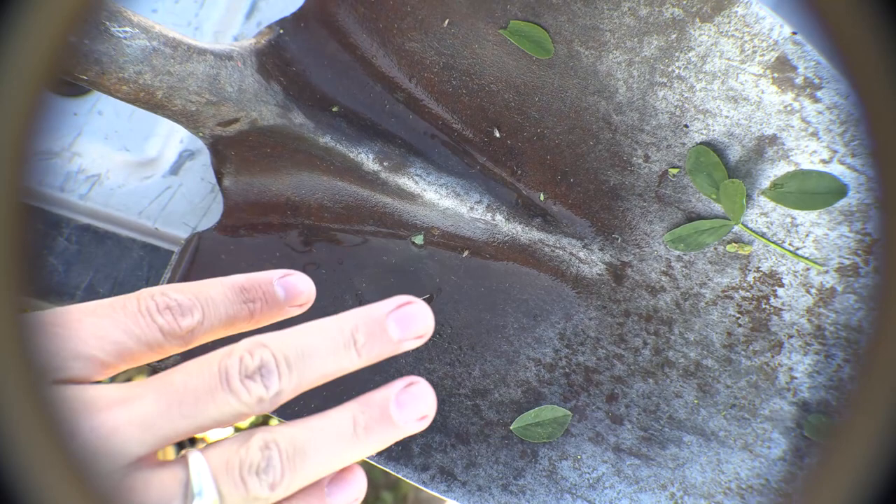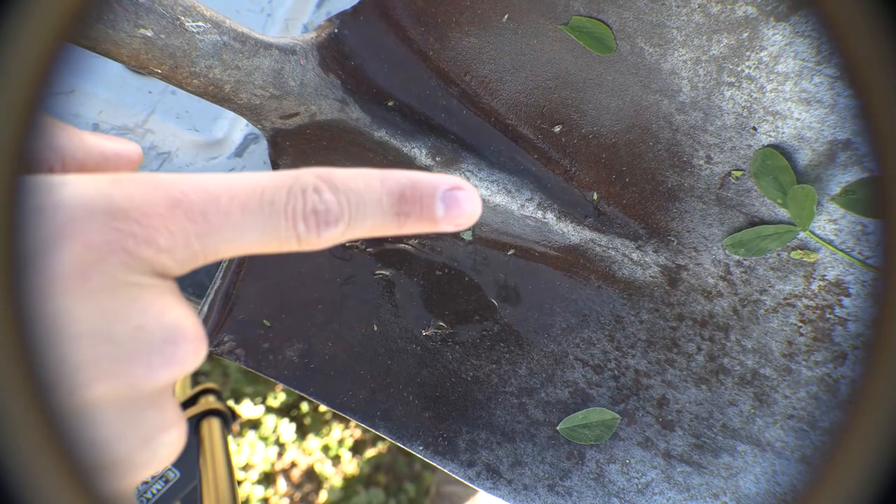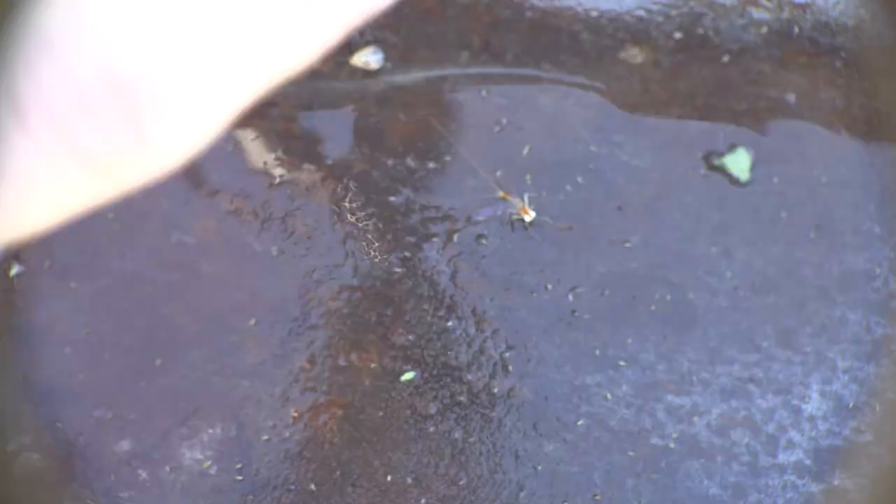As you can see in this alfalfa field there's a variety of things. Right here we've got a mayfly — there are some rivers and canals near here so that doesn't surprise me. This guy can get away easily, but you could just pick him right up or grab him with some forceps for a collection.